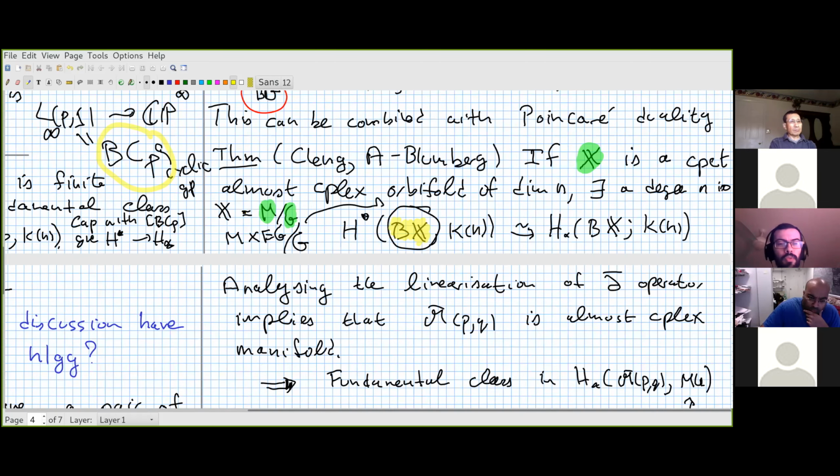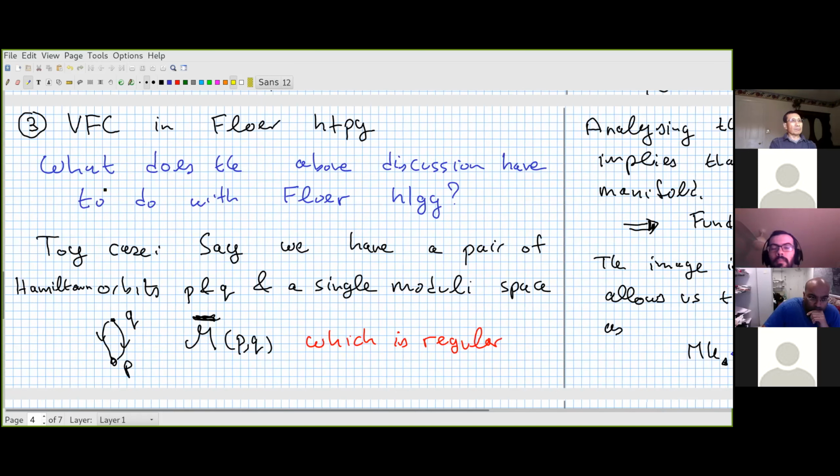So how are we going to use this? Well, what we need is some idea for how to define Floer homology with coefficients, not in ordinary homology, but in generalized homology theory. Okay, so let's do the simplest case. Here I said, let's say that we have a pair of Hamiltonian orbits, because I'm thinking about my actual application of this symplectomorphism. But you can also imagine some kind of Morse function somewhere, and it has two critical points, called P and Q.